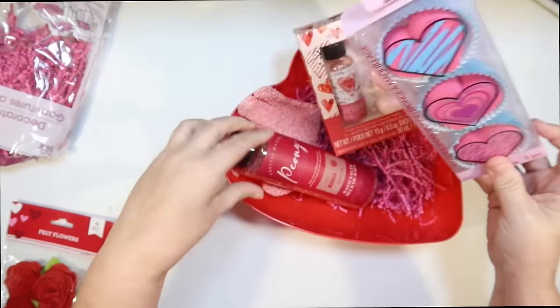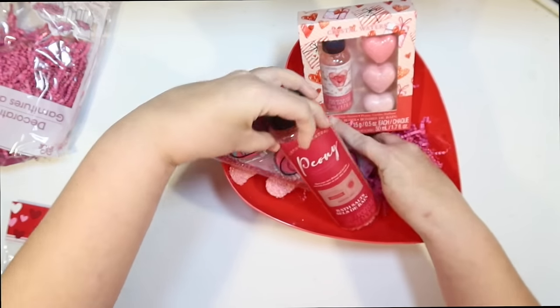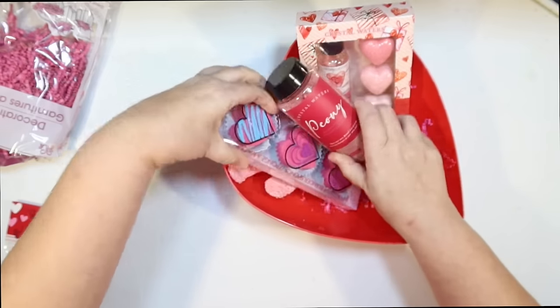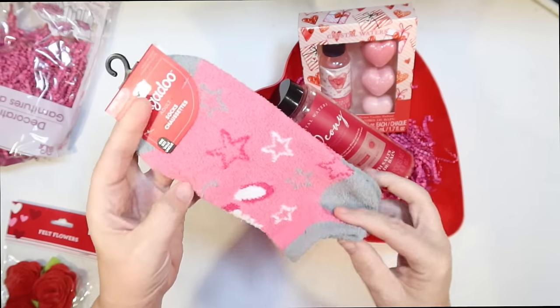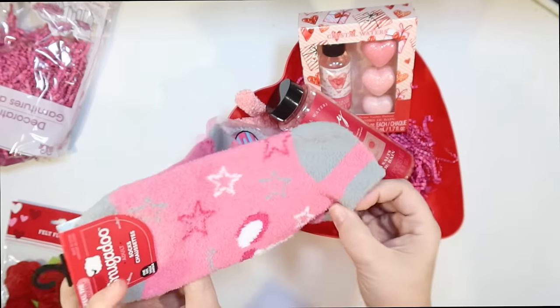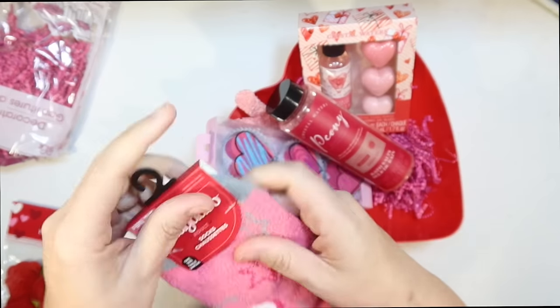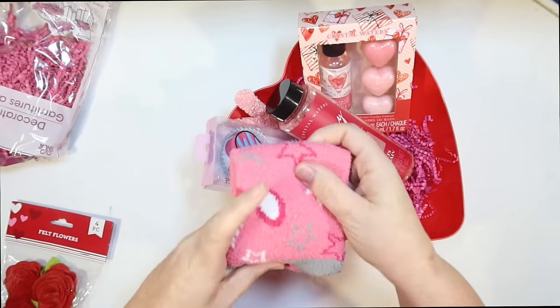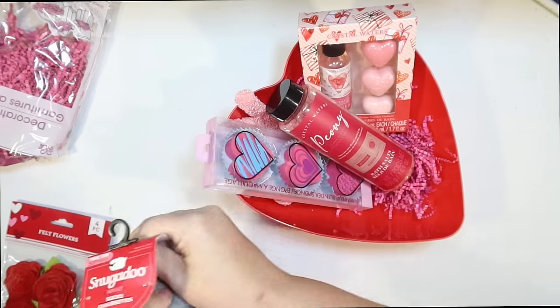These are some makeup sponges that are little pink hearts. I thought that would be really cute, so I'm going to put that in there as well. Again, trying to make sure everything is balanced and fits in here, I'm doing my larger items first. I thought some pink socks would be cozy. These aren't necessarily Valentine's Day, but I thought they were cute. And who doesn't like some fuzzy socks? So I'm going to pop those in there as well.